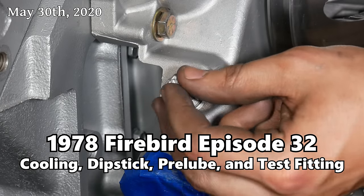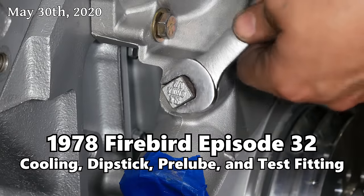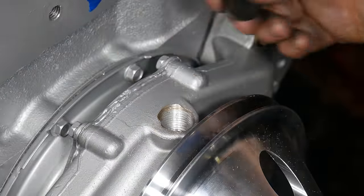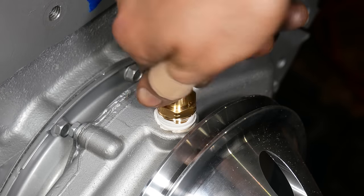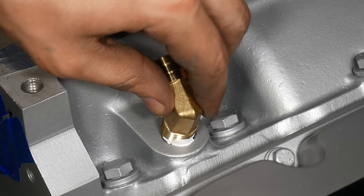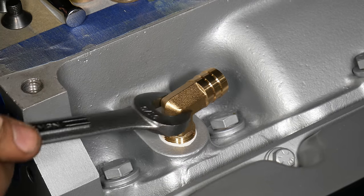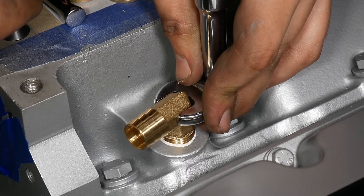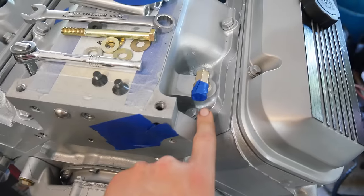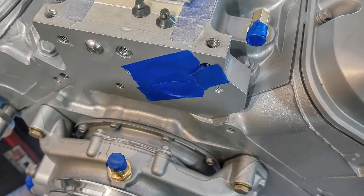This chapter of our 454 engine swap project begins with the cooling system. We'll be starting off with a few small things, like changing out this plug for a 5/8 of an inch hose barb. This, in conjunction with a 90 degree angled fitting in the intake manifold, will act as our external cooling system bypass. The purpose of which is to aid in coolant flow within the engine while the thermostat is still closed.